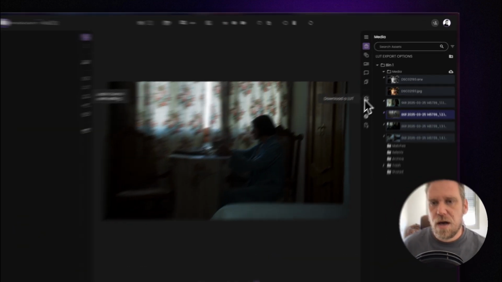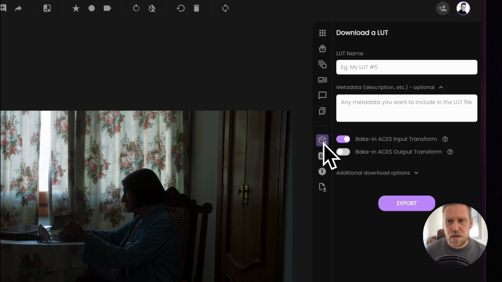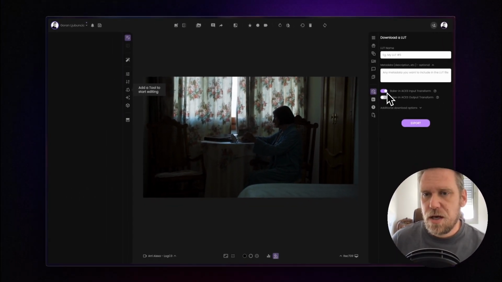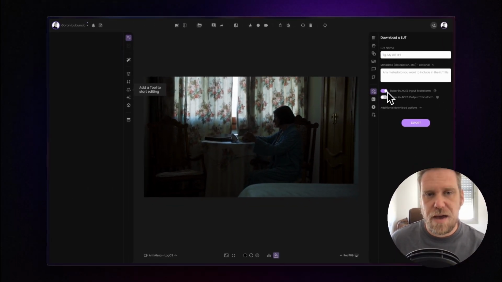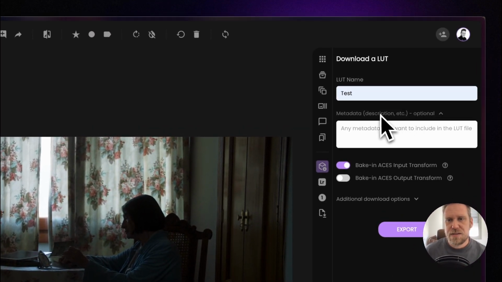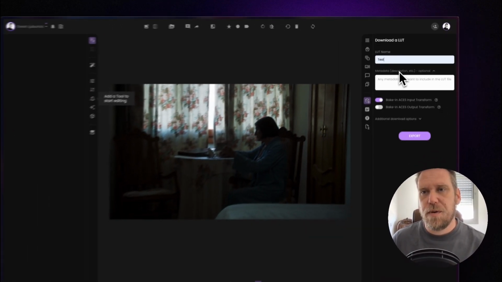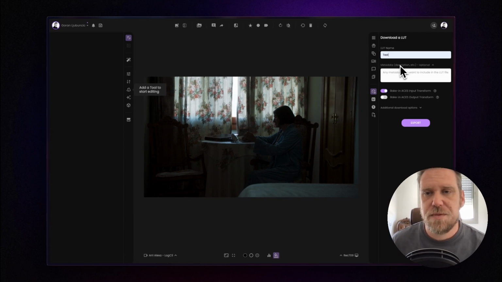So if I were to now go to the Download a LUT tab and just include the input, since we don't have any creative decisions in here and we export this LUT, this will effectively be a LUT which transforms the image from the Log C3 into ACES CCT and nothing else.